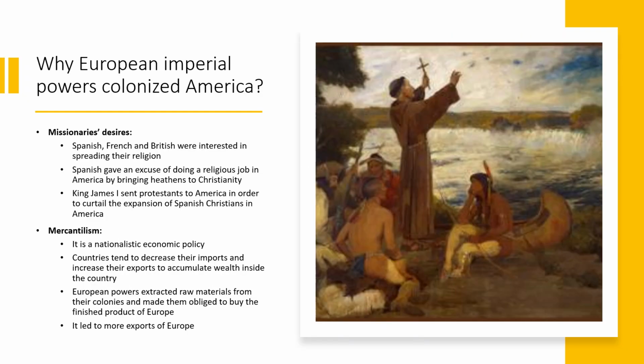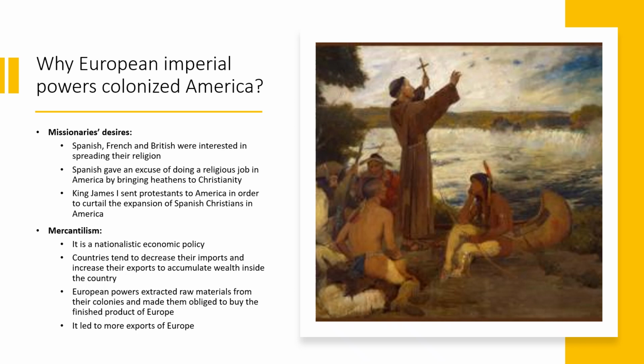Now, two very important factors behind the colonization of America. First, missionaries' desires. Students, we have studied this when we were studying the colonization of America, that Spanish, French, and British were interested in spreading their religion in the New World. Spanish gave an excuse of doing a religious job in America by bringing heathens to Christianity. They used to say that we are just spreading Christianity, and we are bringing these heathens, the Native Americans.